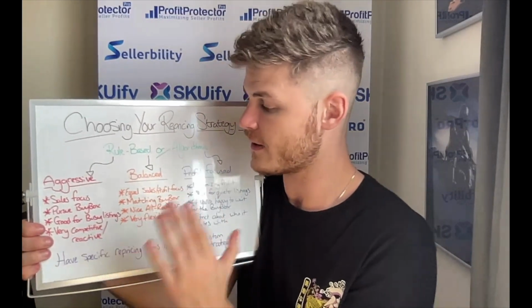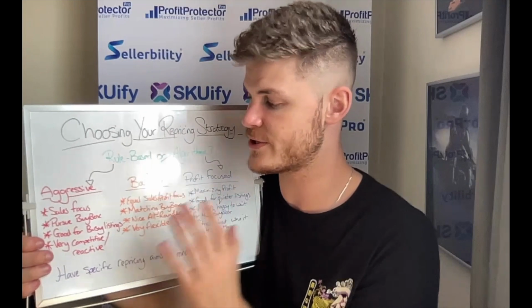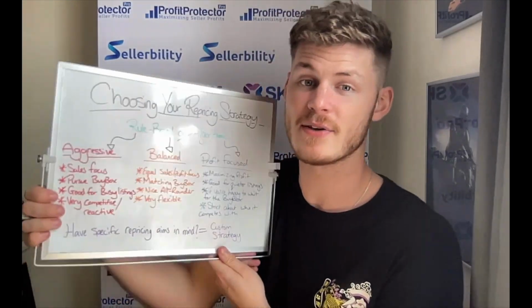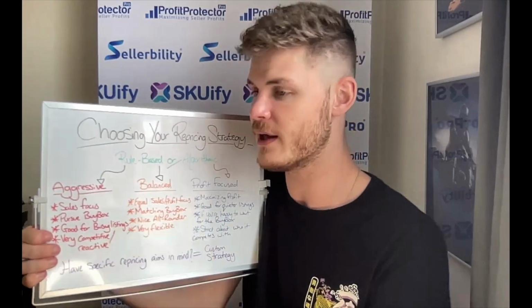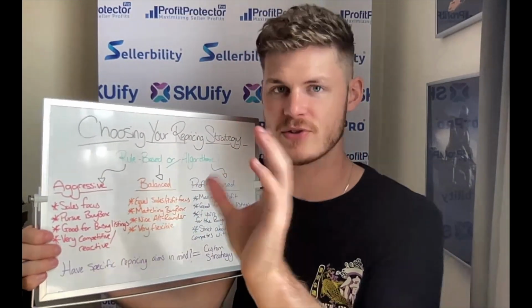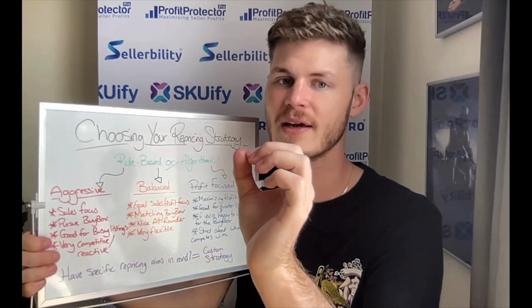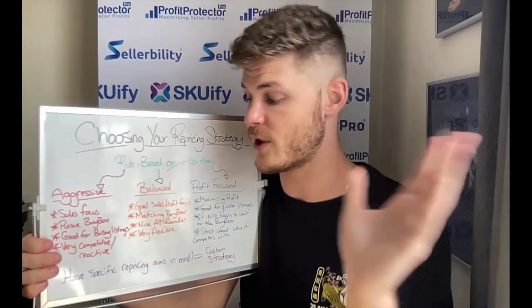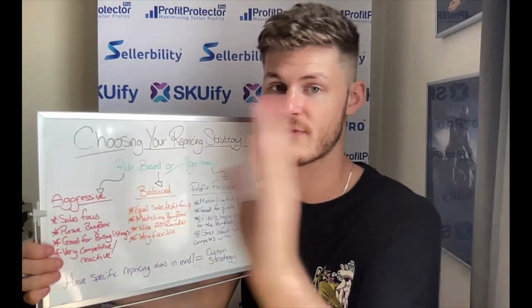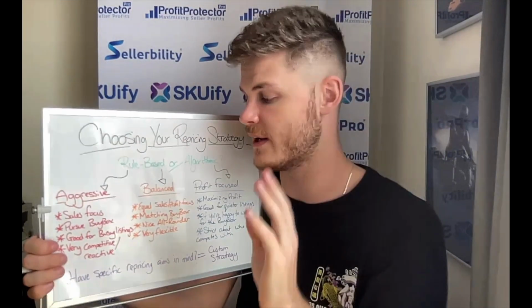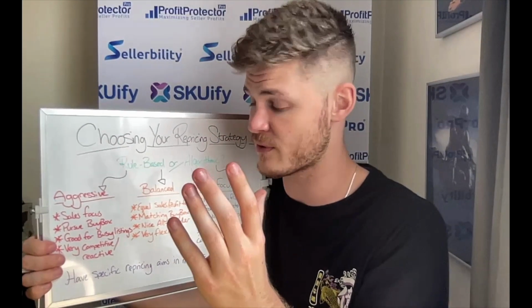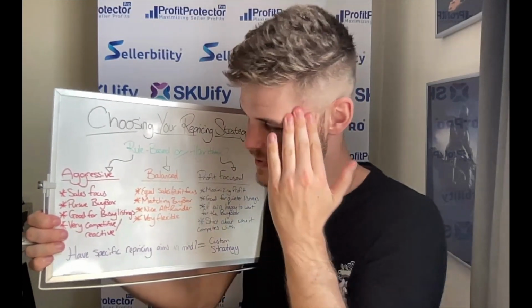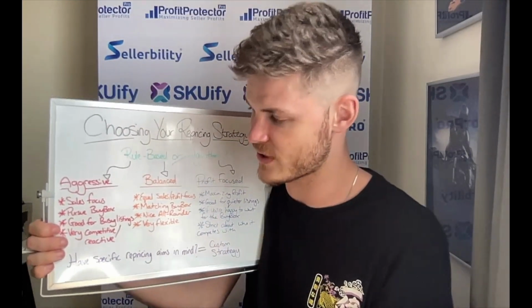So if you aren't sure what strategy to use, the one that I tend to recommend anyway is the balanced sales accumulator, simply because you do get a bit of both, and from there you're sat in the middle. So from there you can decide if you need to go more aggressive, or if you can afford to be a bit more profit focused. So then you can just change it from one to the other. You're not at one extreme or the other. You're sat in the middle, and then you can make a decision from there. Or you might just like the balanced sales accumulator for what it does. It's only something that you'll find out once you actually start using the strategy.